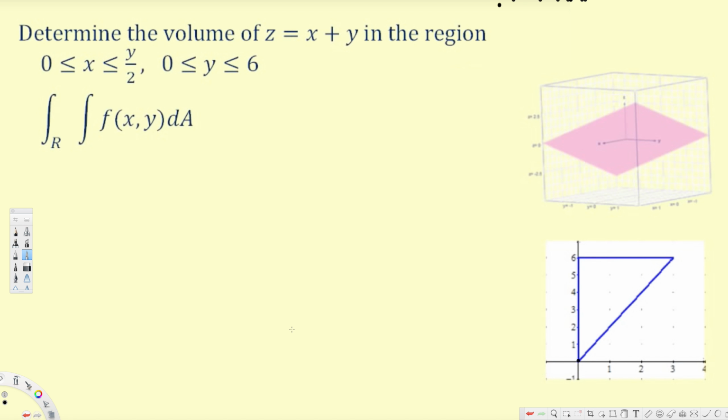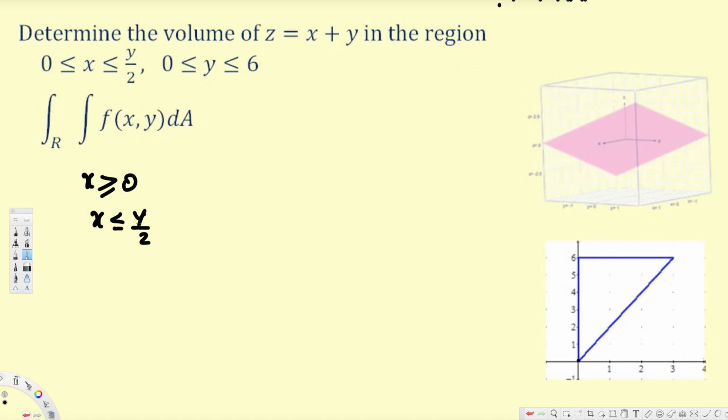What's going on, guys? In this video we are going to see an example of double integral over general region. Here what we mean by general region is the regions other than the rectangular region. Now let's look at the intervals here. Here we have the x interval that is from 0 to y by 2, and x should be greater than 0. Let's note that one down. X should be greater than 0, and also x should be less than y by 2.